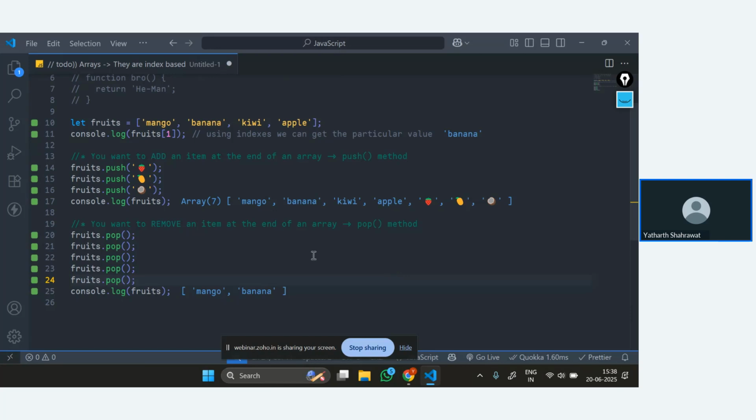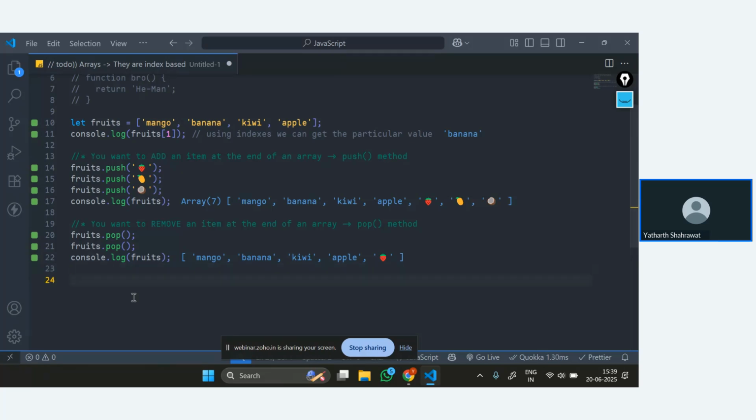So it starts from the last. Not till apple. Till apple, if you want, then you have to remove 2. Only the last 3 are removed. Okay, so this is pop.